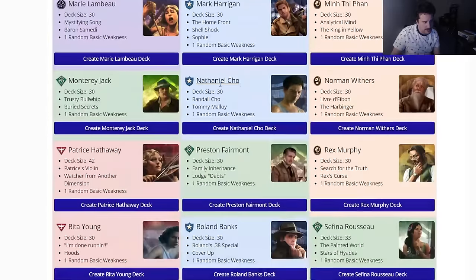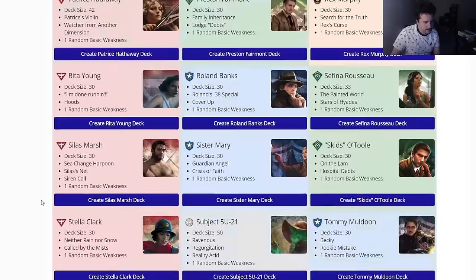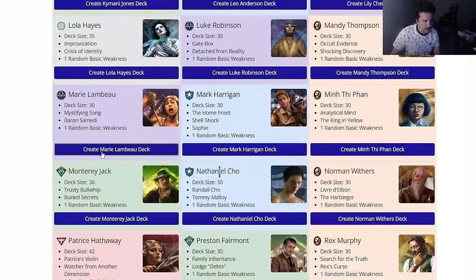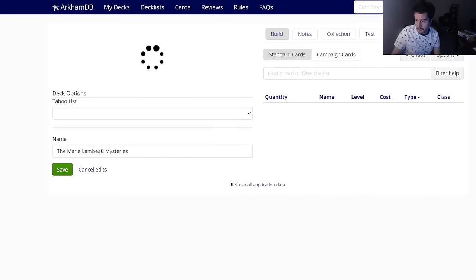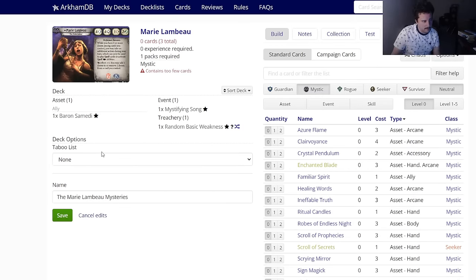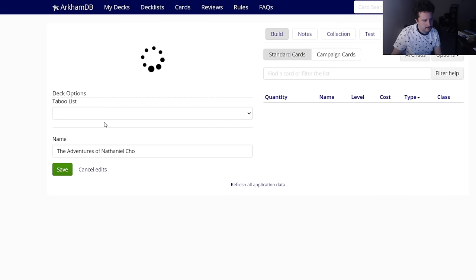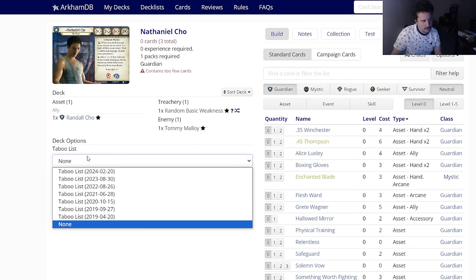I think Nacho and Marie Lambeau is fun. I haven't played Marie Lambeau in a campaign since the year I played all investigators, though. So I think we're going to go with Marie. Seems kind of fun. Marie Lambeau. Lambeau. Limbo.